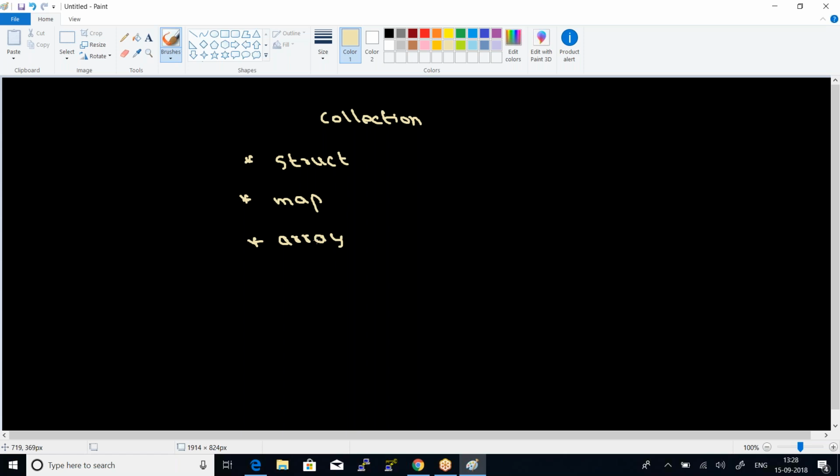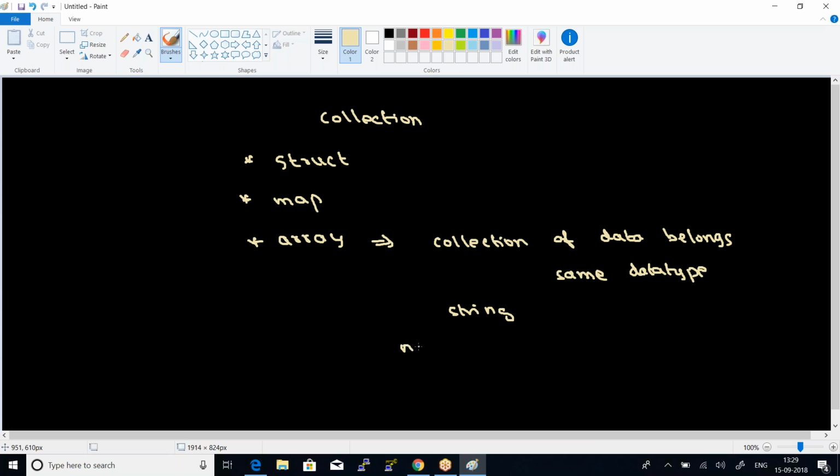If you are already familiar with C, you may be aware of struct. The Hive struct is similar to a structure in C. An array is used to store a collection of data belonging to the same data type.